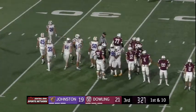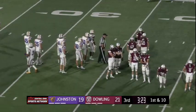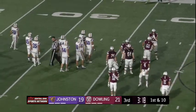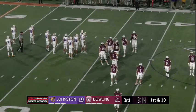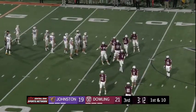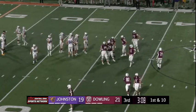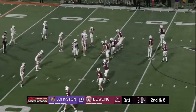And this is a tough time of the game right now for both teams. The Maroons are going to try to grind the clock out, but only a two-point lead. Dowling wants to get something out of this possession. You know that's got to be coming. You can take advantage of the short field that they had. The nice run back by Trey Wilson, and then stopped a little bit by the penalty. But still, you start with the ball on the 37-yard line. You're thinking you've got to get at least 3 points out of this.